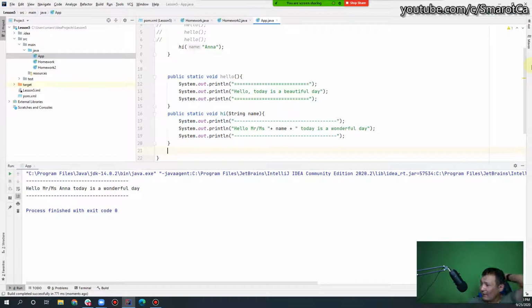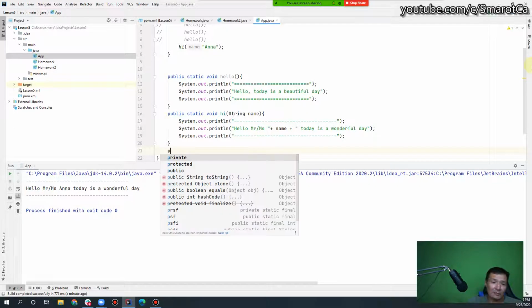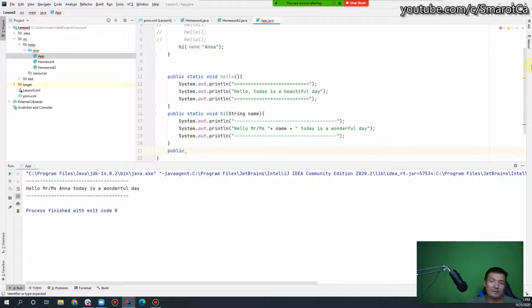Let's make more functions like that. Let's make a function which will introduce two people to each other. Okay, it will be public static.